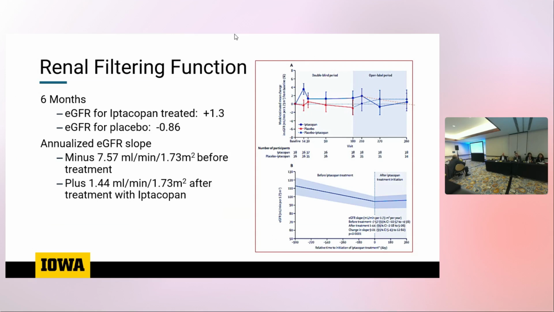So it was plus 1.44 after treatment with iptacopan. So the nice slope downwards that you see is now starting to go back up again. And that is something that, as a global group of individuals with this very serious disease, we have not seen before, from a global group standpoint, so that the estimated GFR gain was actually 9 in a year.